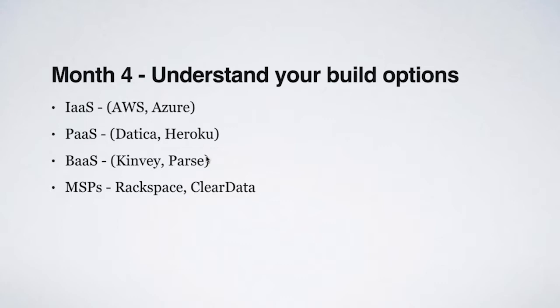The next thing is evaluating platform as a service solutions, one of which is our company, Danica, or somebody else like Heroku, which is kind of the classic platform as a service. So it's a company that might manage more of those compliance requirements, so long as you can meet their mechanism of deploying code. For example, we build everything on the back end that minimizes developer access, so long as developers are fine using buildpacks, which many are.